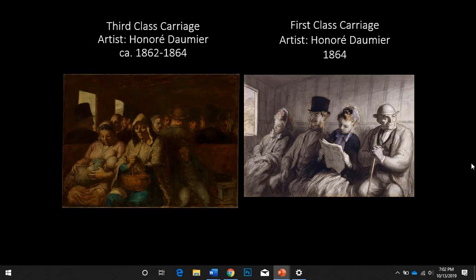privilege. While these two paintings certainly function as socio-political commentary, Daumier is not trying to disparage the upper class. They're not presented to us in a negative fashion. The critique seems more to be placed on the system that creates the economic division that is represented here.